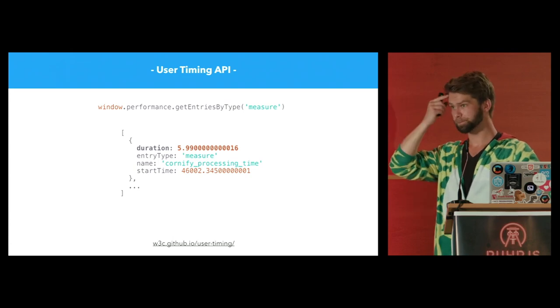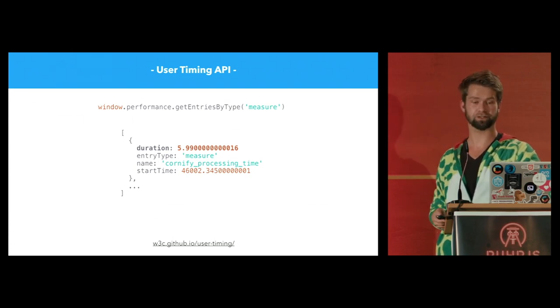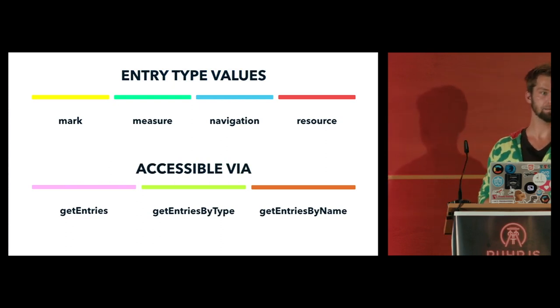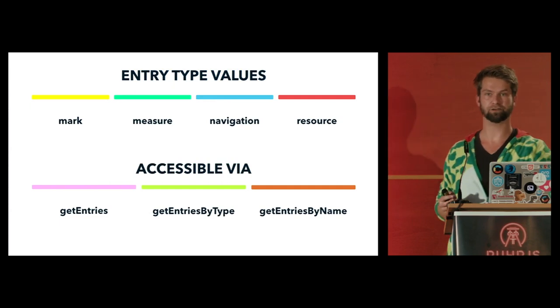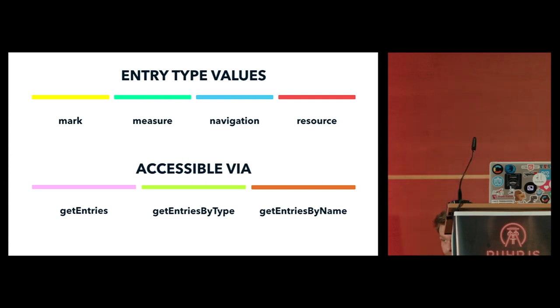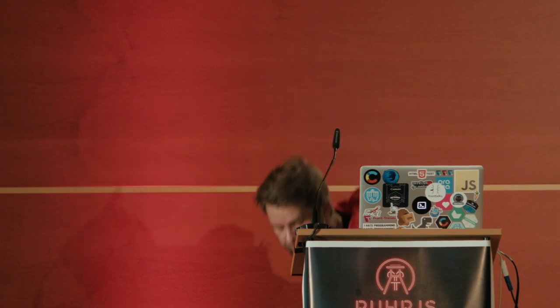So talking about RUM metrics, what we have is mark, measure, navigation, and resource. And these are accessible via getEntriesByType and getEntriesByName. But this is not what we want. I believe that, at least. Because with this, we're polling for information. We have to ask, hey, are new metrics there? And we maybe have to implement deduplication to figure out, OK, have I seen this metric already? Yes, no, is it in there? Yes, no.